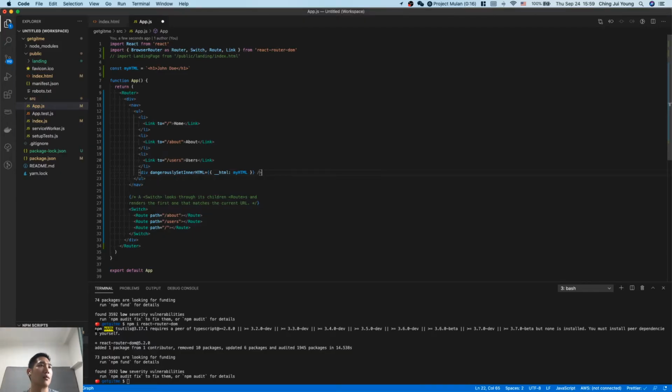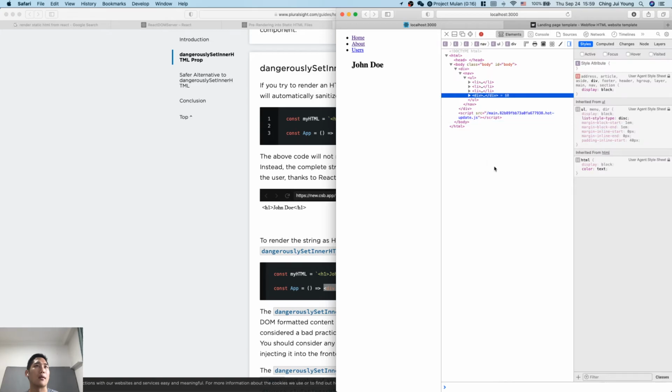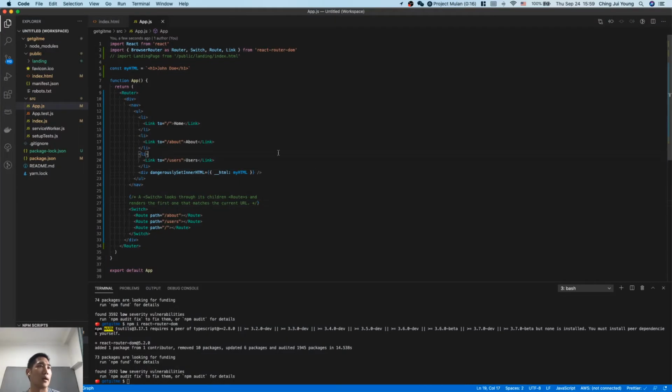Oh, it's from here. We don't need that. Okay, good. It's gone. Okay, so that works. So if we replace this with my landing page, I wonder if this will work. Because I think hopefully it'll just be loading directly from public landing index.html. I hope it just reads that as a string.